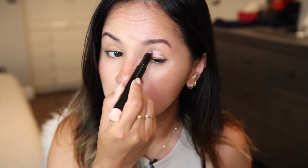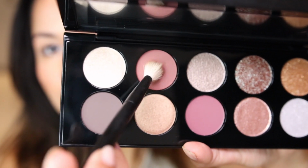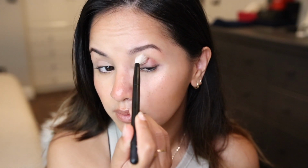I've just been talking too much, so I am bringing you guys in closer as usual. Going to just pop on an eye base, Sigma Persuade. It's almost dinner time and my boyfriend is almost coming back, so I need to hurry this up. I'm not going to be swatching like I mentioned, because I'm pretty sure you guys have seen this palette already. I'm going for this shade for my crease. I just want to see how these colors perform.